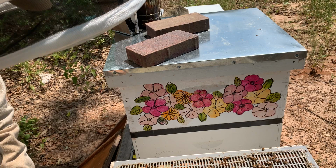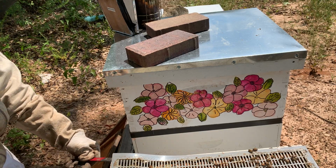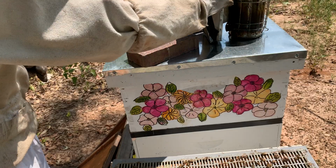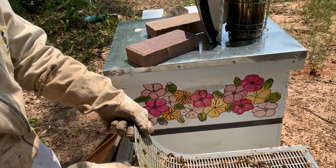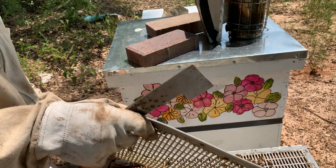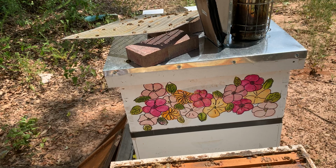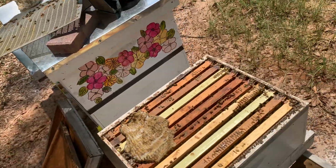Okay, this is like a gooey mess in here, so I am definitely going to take out this piece. I'm going to go ahead and smoke these because they're about to pop up and fly. I know y'all probably can't see this right now, but once I take this off, they are propolizing everything, and there are beetles stuck in there. This queen excluder has propolis all in it.